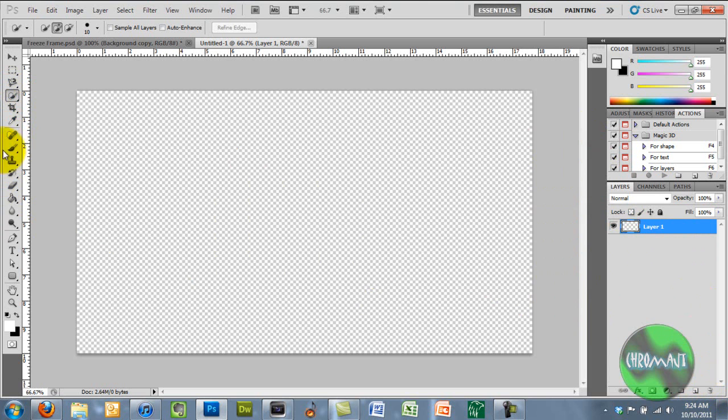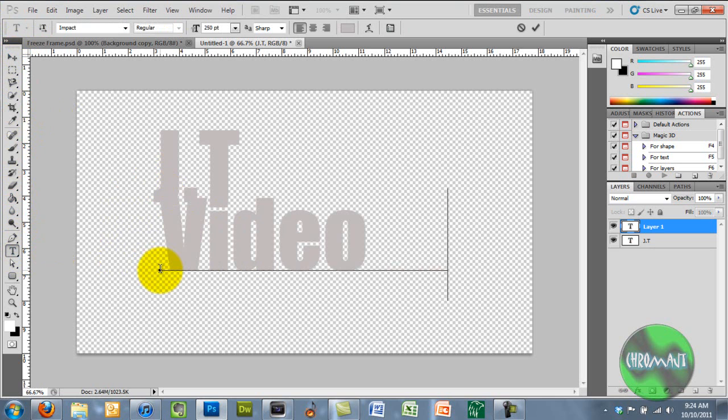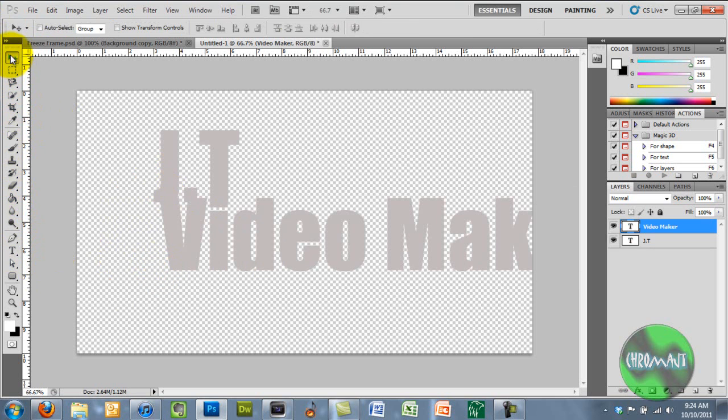Okay. So what I'm going to do is I'm going to take my text tool. So we got one text. We're actually going to create two texts. So now we've got these two text layers.